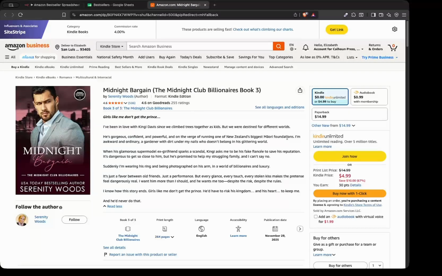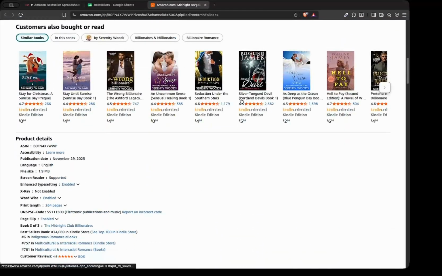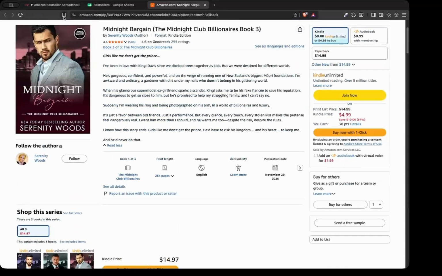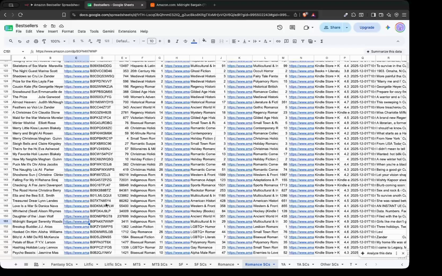But his identity as being a Maori guy, it's part of the story, but it doesn't seem to be the focus of the story. I don't know if that's what makes the difference. Again, this is just me looking at the data and trying to make sense of it. It's now down to 74,000, so it's gone down quite a bit since we last crawled it. So that's another thing you can look at with this bestseller list, is you can see how books rise and fall in the ABSR charts.